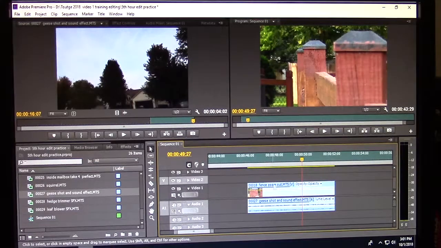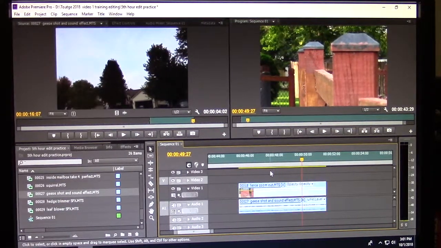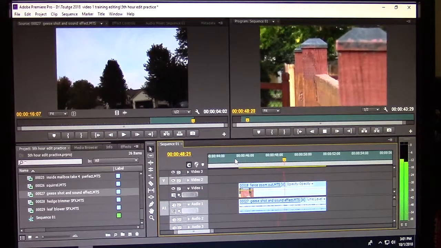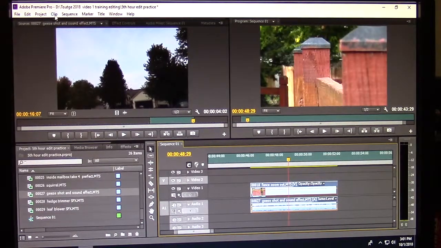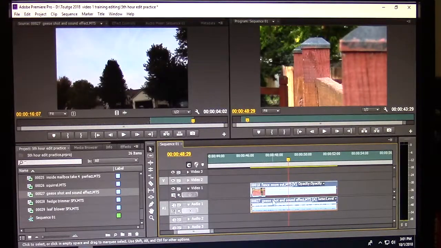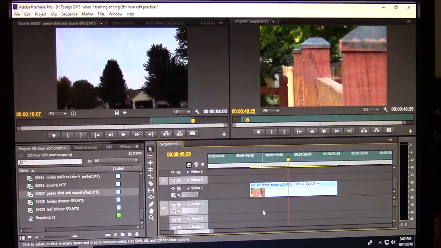So now you've just told the computer, yep, the geese audio were actually in fact on my camera when I was recording the fence. So if we play it back. So you just married those two together. So now they will all move together, and we did that by going up to clip and linking those together. If you decide, you and your group, like, oh, that's stupid. There wouldn't be geese on a fence shot. Take that off. Okay, so then what you would do, you draw a box around your video and audio, go up to clip, unlink it, get rid of your geese, delete. Okay?